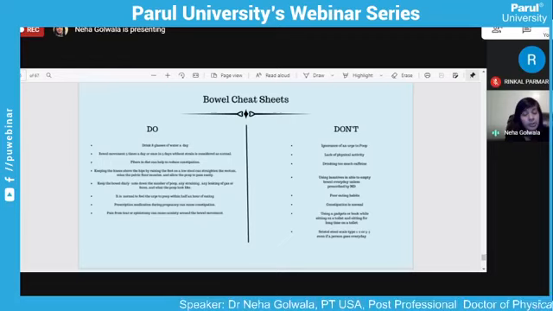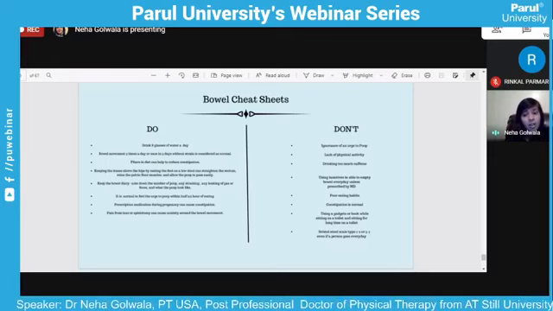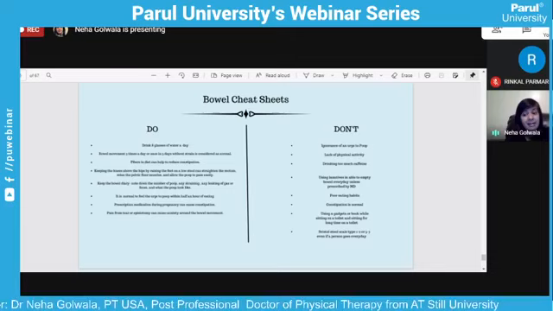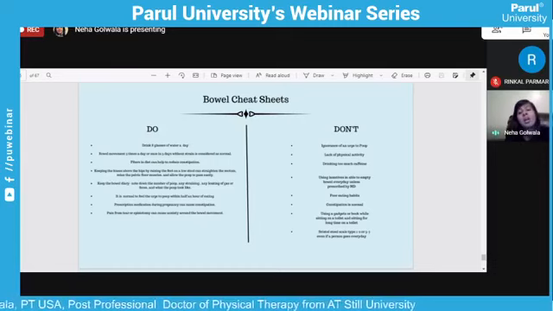Never ever ignore the urge to poop. Make sure that you go. It's nothing embarrassing. It's a normal function of our body. Lack of physical activity, make sure you at least walk. Drinking too much caffeine can do it. Using laxatives because you just want to go every day is not a good thing unless you have an MD prescription.